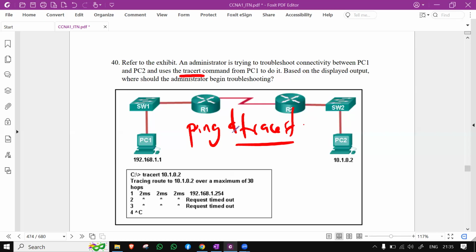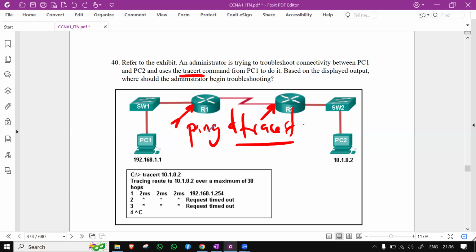hops. What's the easiest way to define a hop? Hops basically on our router, this is the first hop that we have. This is the second hop. I think we only have two hops. So the traceroute shows you this first hop, we reached this interface, we reached this interface. Where it did not reach, that is where the request timeout appears. I'm failing to find the right words to explain the hop in a more technical way. So basically that's how traceroute works.